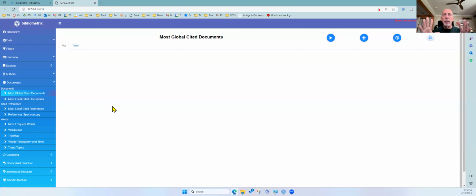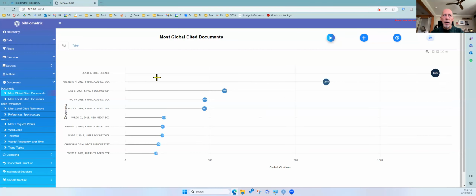This is all about the nature of citations. And what I want to argue is that we can look at citations more deeply. So if we just do one quick one here. Okay, the laser paper in 2009 with the 1,800 references accounts for why there are so many citations from that year. I'm going to come back to these words and so forth. I invite you to explore this shiny app side of bibliometrics, but I'm going to stop here because I want to talk about networks at a deeper level.